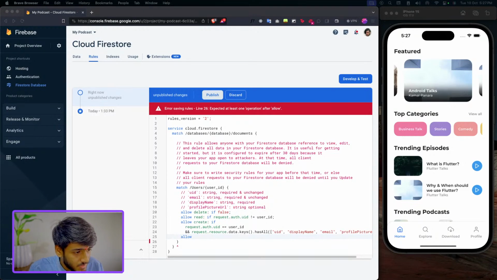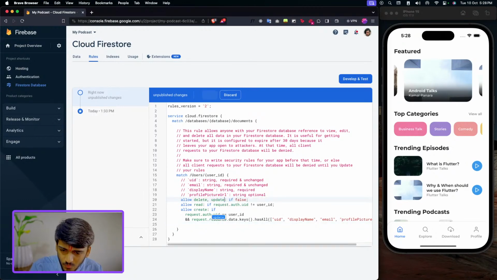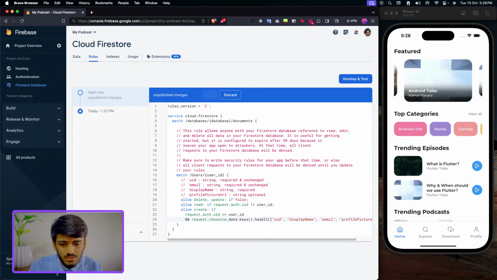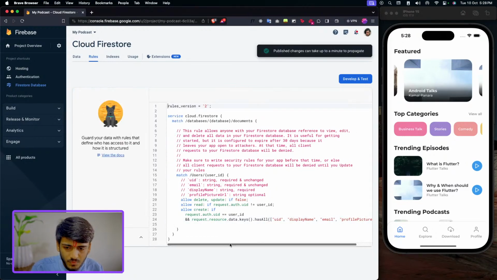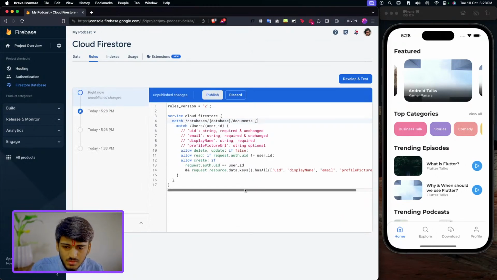Now we have a user should not be able to update this as well, because why would the user want to update this? For no reason, yeah. So no updates, no deleting, only you can read it and create it when you're signing up. So these are the rules. We just applied our rules. Now let's remove these comments.